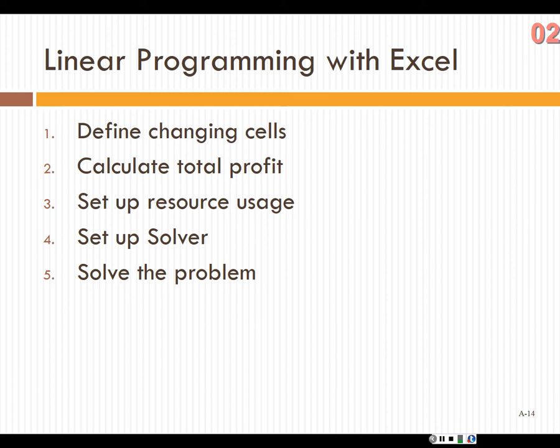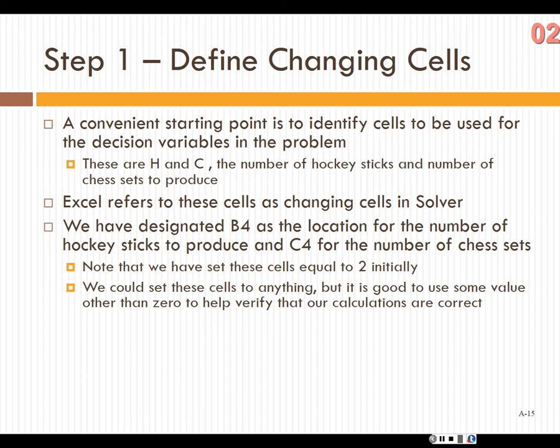And so as we walk through this, step one, define the changing cells. A convenient starting point is to identify cells to use for decision variables in the problem, okay? In our problem, we were using H for hockey sticks and C for chess sets, okay? Excel refers to them as changing cells. And again, changing cells, at first I didn't get the terminology. You just have to adjust to it. All we're saying is what is it that we're solving for, okay? Excel refers to them as changing cells.